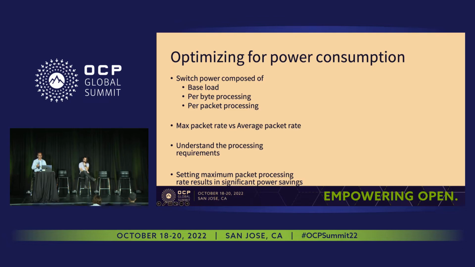I'm not saying they're equal, but they're roughly there. So if you say, okay, I don't need to process packets at, let's say, 200 bytes, and the average packet size that Greg is saying in their workload is twice that, then you would see significant power savings coming from that.